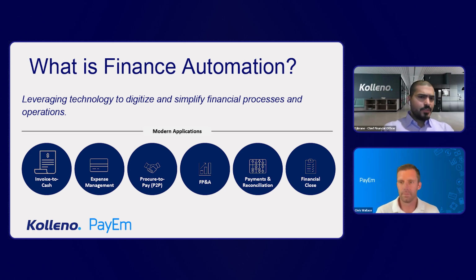What you'll typically see is a number of different applications across organizations that range the gamut across the finance function. There are a number of organizations working through automating their invoice to cash process to improve the efficiency of that. Expense management internally, especially with employees, and how we use automation to optimize and simplify those processes. Procure to pay, financial planning and analysis, which I know, Chris, you've got some great background in as well, and we'll be touching on as we go. Payments and reconciliation, and financial close.